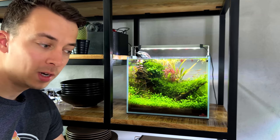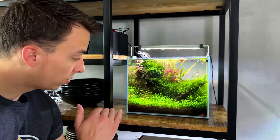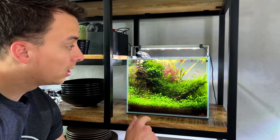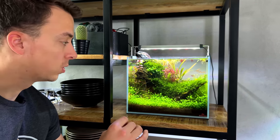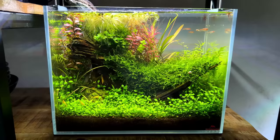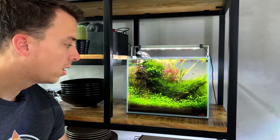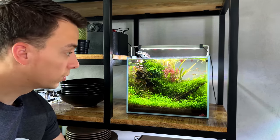So if we look at those three main elements for this tank, the light, the CO2 and the nutrients are coming mostly from the substrate. We have quite a thick layer of aquasoil in here. And the majority of the plants are also planted in the substrate. We just have a little bit of moss that is not in the substrate and the floating plants, and there's a little bit of anubias in there as well. The rest of the plants are all taking the majority of the nutrients through their roots.